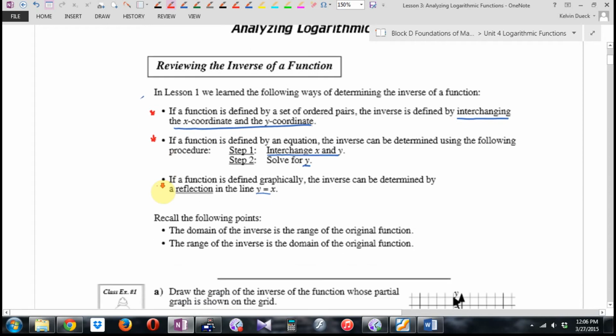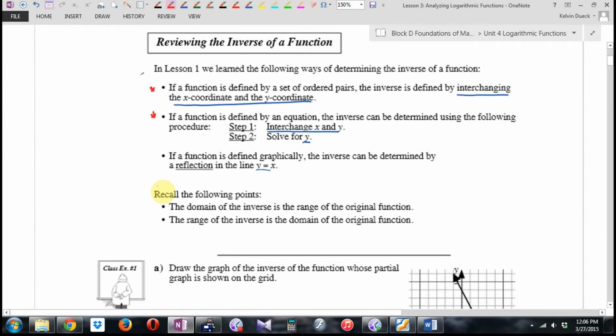Now, because of that, switching the x and y around meant that the domain of the inverse was the range of the original, because if you switch your x's and y's around, your y's, which is your range on the original, will become your x's, the domain on the new one. And the range of the inverse is the domain of the original; those switch around too. Remember when I looked at the exponential graph, we actually predicted what the inverse would have as its domain and range, and stuff like that.